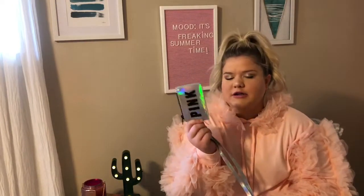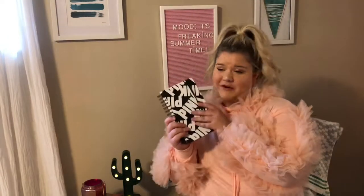I got my permit in, and I was like, God, I want to put it in here, but I'm going to have to put my high school ID in here, so that's cool. But, guys, I actually bought that to get the first supply item we're going to go into.